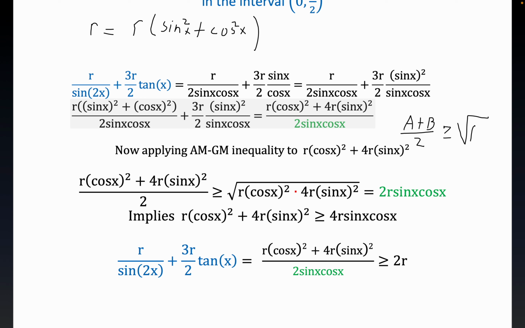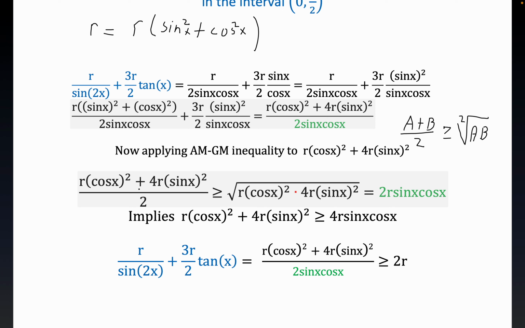A way to keep this straight, since it's super popular in competitions: what's really going on here? You see the 2 right here. It's a divisor. Right here, you have a 2 as the index of the radical, often left out for the square root, because the square root is such a common symbol. But this 2 and this 2 are kind of duals, if you will. This is an addition 2, and this is a multiplication 2, if you want to think of it that way. And this generalizes: a plus b plus c over 3 is greater than or equal to the cube root of abc, and so on. So that's what we're using from this statement.